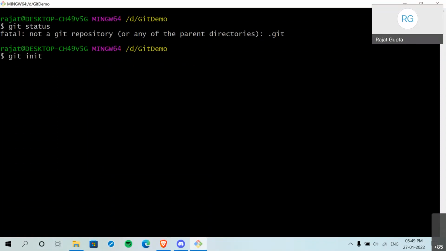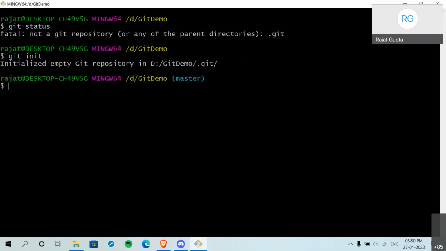What does M stand for? M stands for message. So we write -m and then we write our message. So we write git init, initialized empty git repository. So now, as you can see in blue color, this is the branch. We'll learn more about it in further slides. So we are now in our git repository, right? And let me write a command. I will explain it later. Git branch, so what I'm doing is I'm changing the master branch to a main branch. I will explain it later.